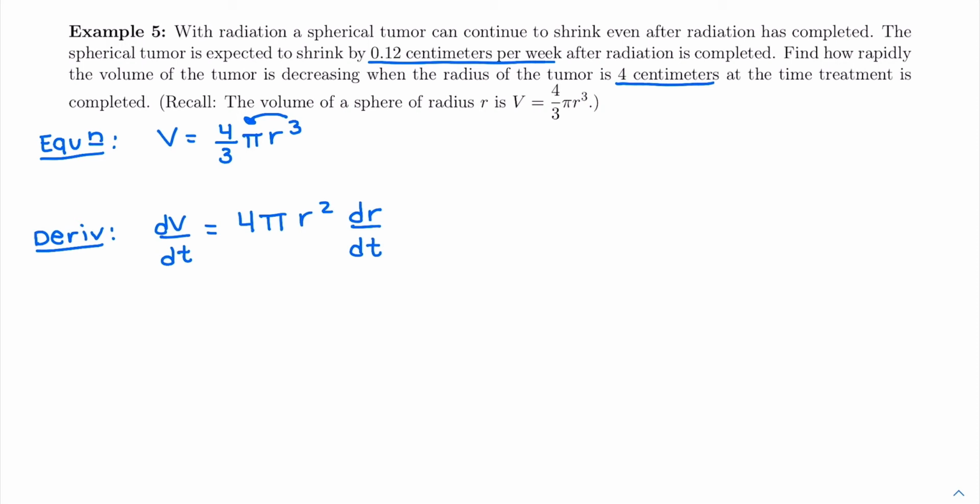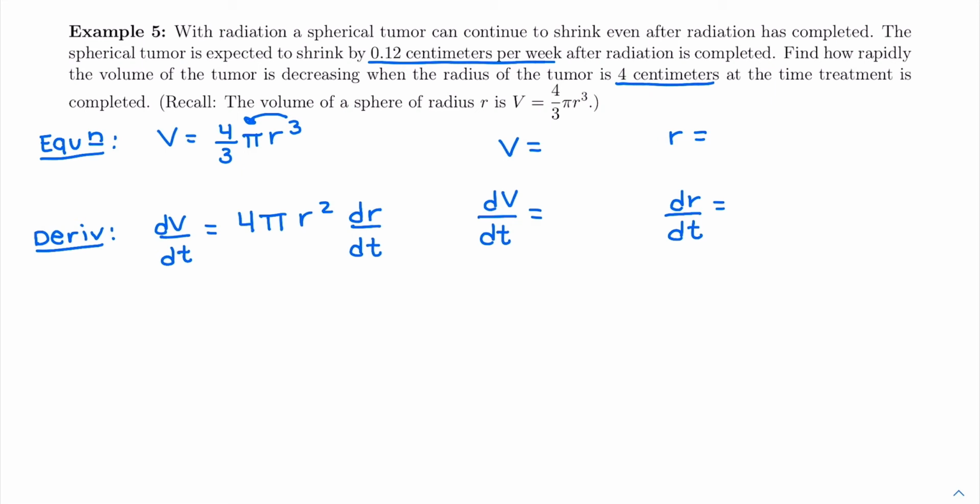Now we can figure out what we have for our variables and our derivatives. So we're going to do our setup off to the side. We want to look at the original equation, which has V's and r's. So we're going to get a V equals and r equals, and then also their respective derivatives. So we have dV/dt and dr/dt when we take the derivatives with respect to time. And let's look at the numbers we're given to see where we can fill it out, whether it's V, dV/dt, r, or dr/dt.